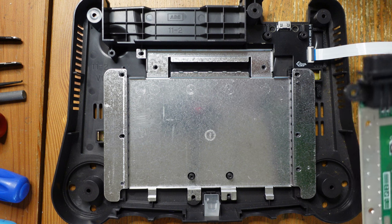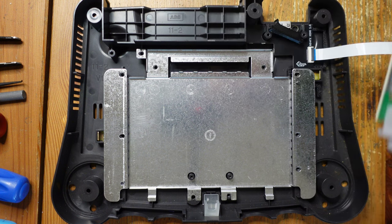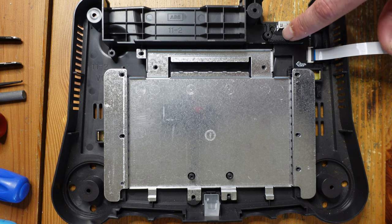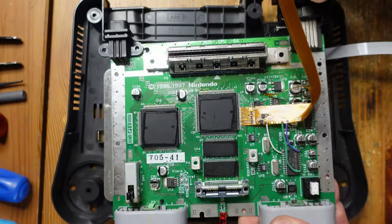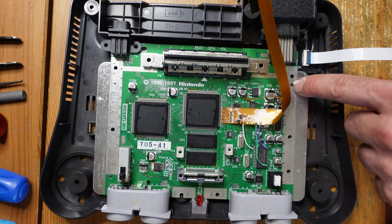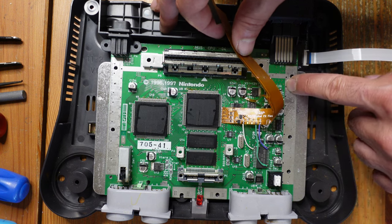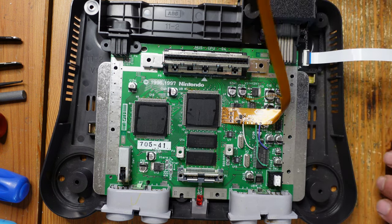Now that everything is situated, we also take this little 3D printed mounting block — it holds everything down and forces everything to stay in place, lined up right over here. Then we put the multi-out shroud on for a very nice, neat, and tidy fit. There's a little mounting peg that helps everything get centered, but it gets in the way of the Retro Gem, so we're going to go ahead and remove it. There we go — now it's just flush with the N64 motherboard and won't get in the way.